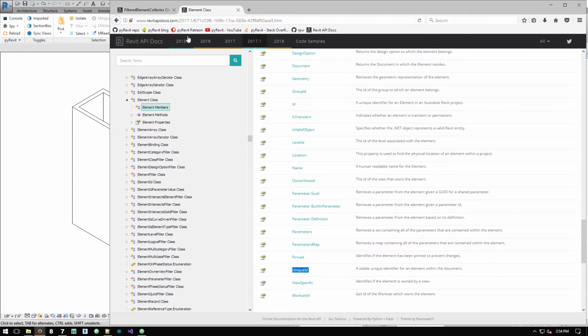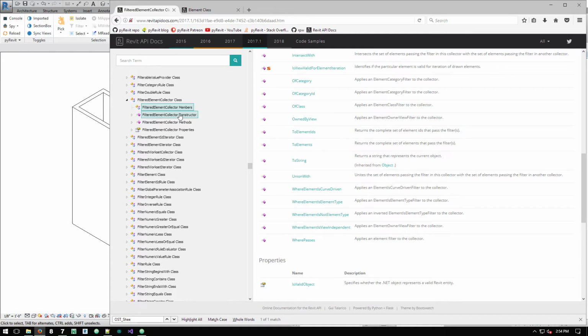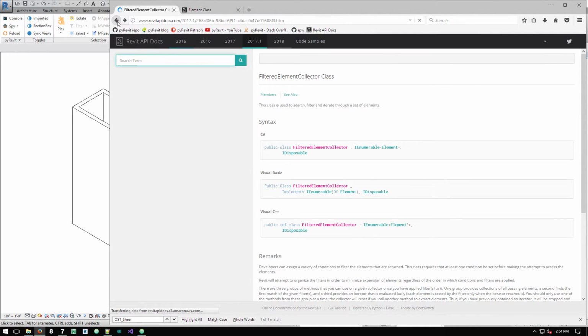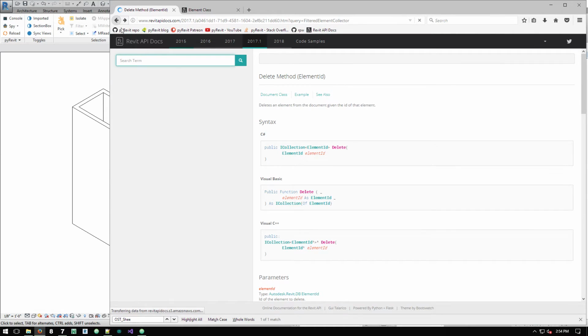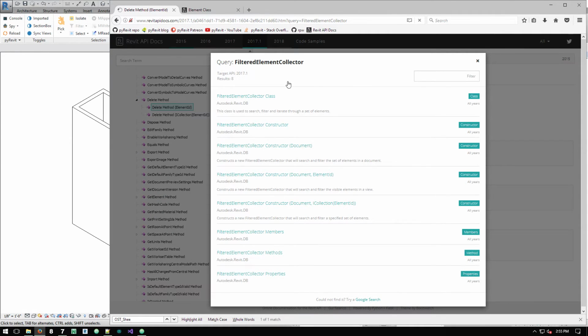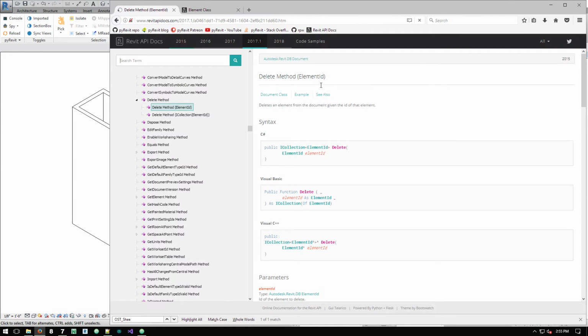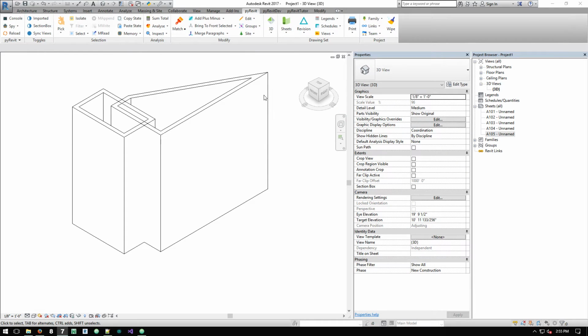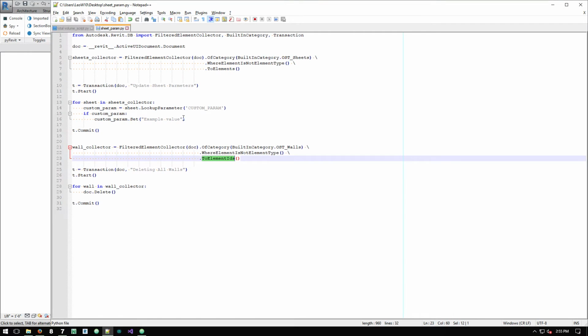For this case, what the actual delete method wants is the element ID. So we should really get that and pass that to the element. What we're going to do in our script is say delete. This is the wall element that we have.